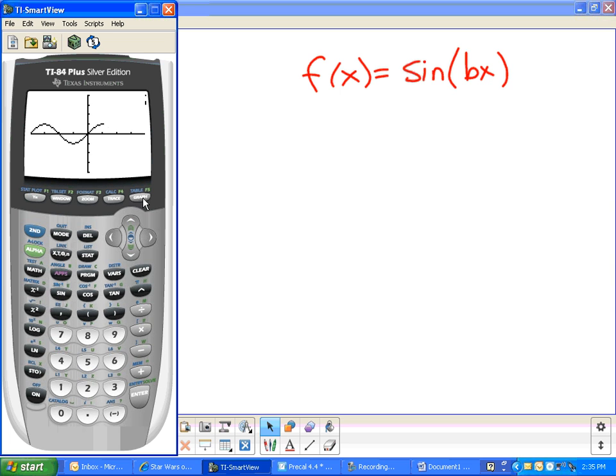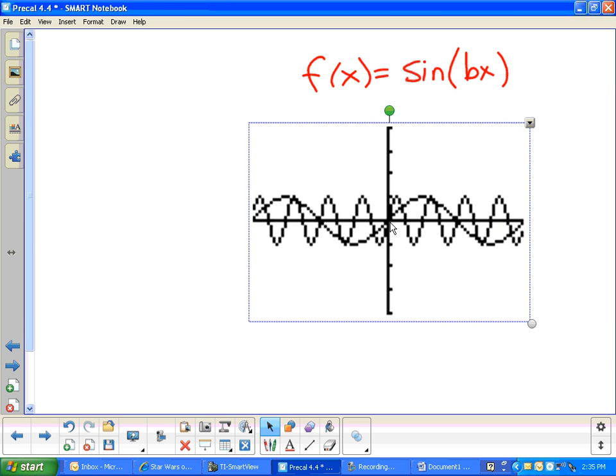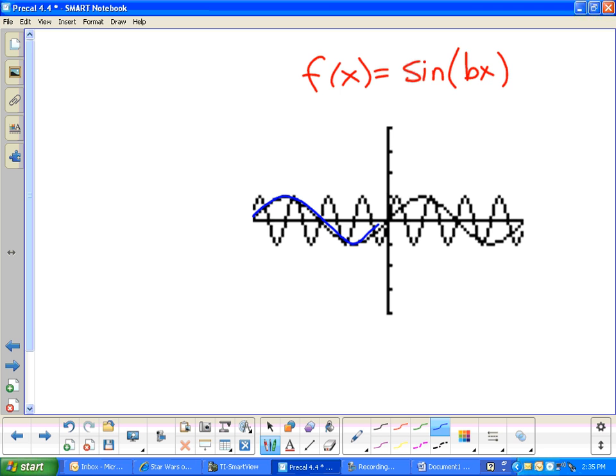Let's say if we say sine of 4x and graph and see what that looks like. Well, the first graph is our normal sine function, and watch what happens when it gets to the sine of 4x. It's the same amplitude, it is still going up by one, but you can see it's got more ups and downs. Specifically, it's got four times as many ups and downs, if you will.